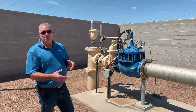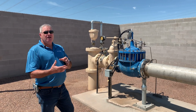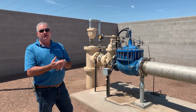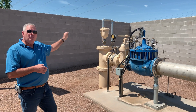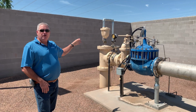What it actually does is it creates the amount of opening to allow the water to go through the system freely. It keeps the right amount of back pressure so we're not overflowing or underflowing, so we're not damaging any equipment. From there, we have some more gauges that we can see remotely online with our SCADA system, which we'll talk about in a little while. We can see what the pressures are in real time.